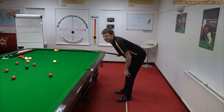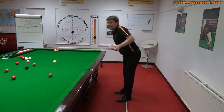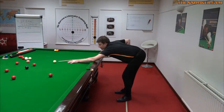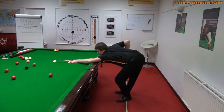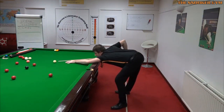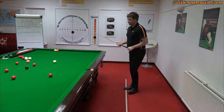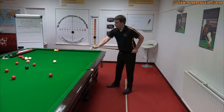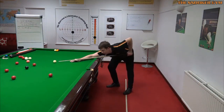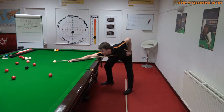This knee tends to be very straight as well, which keeps them upright. But if you have a look — if I bend the left knee, that gets me lower; go wider, that gets me lower. Bending the knee gets me lower, and going wider gets me lower as well.